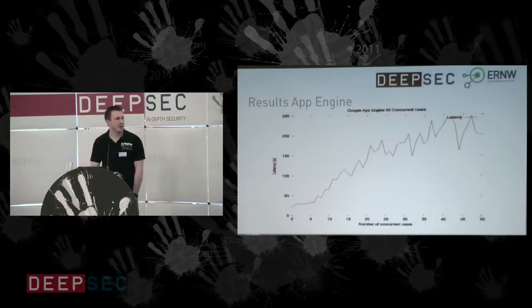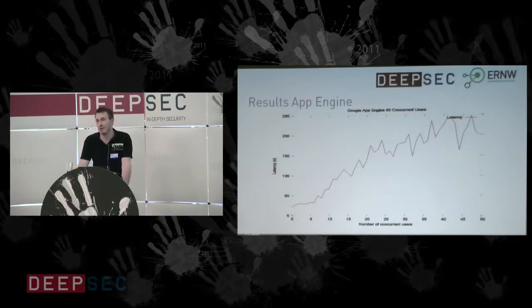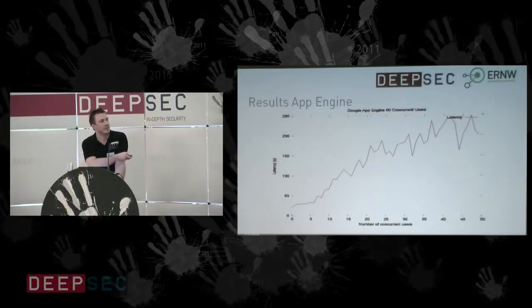If I remember correctly, at the point when 50 concurrent users were accessing the application, I think Google used something like 16 instances to host the application still in an acceptable time. So we also see that the time is increasing. This would have been more equal if the same number of users had been running for a longer time, because the spawning of instances would have finished and the instances would have been available to host the application.